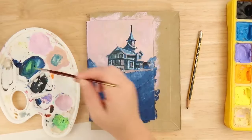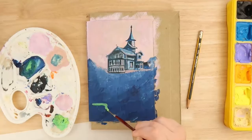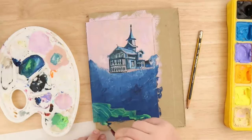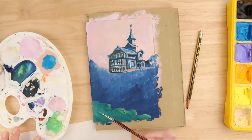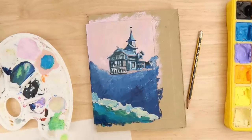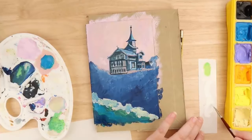I really like the color scheme. I think I've been doing this thing again where I'm using pinks and blues, and I really need to try and stop using that because it's become my color palette and I need to steer away from it. I'm finding it really difficult, guys. But yeah, we used pink and blue on this one, but we used a lot of green and I added some orange pumpkins, which you'll see in the end. So maybe we're getting a little bit away from it. I hope so. I need to try harder at that.